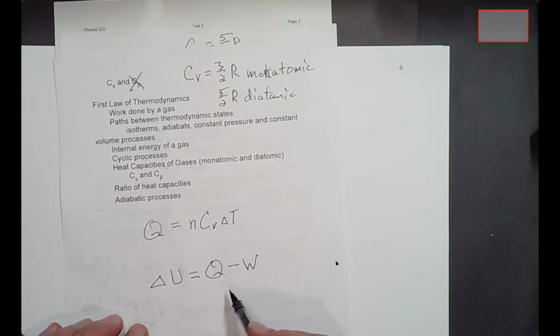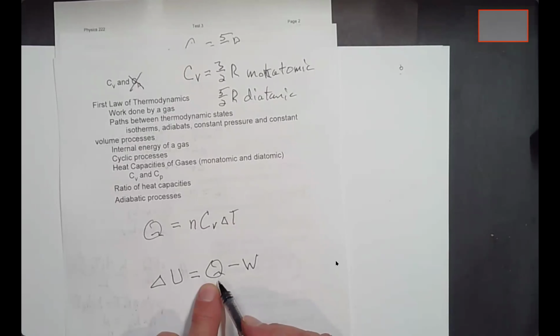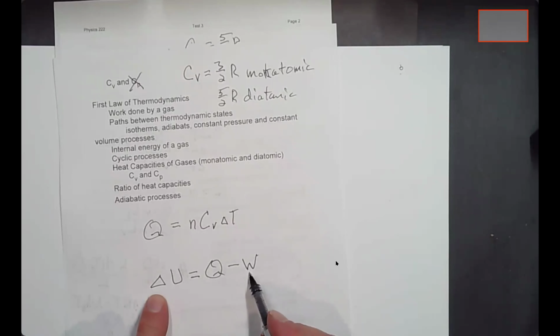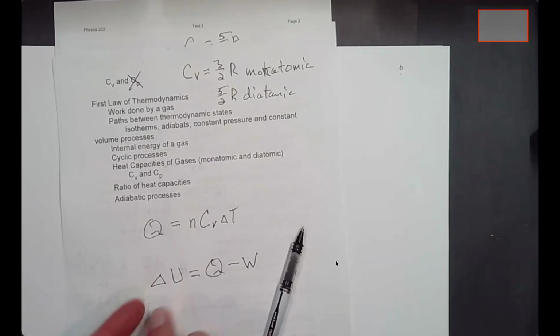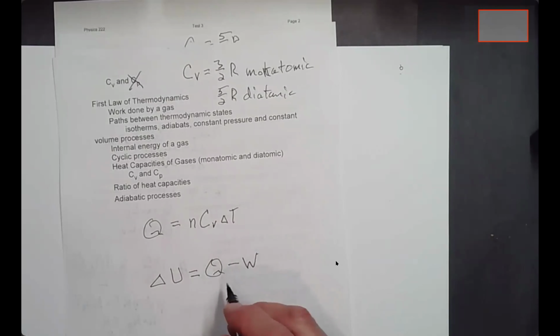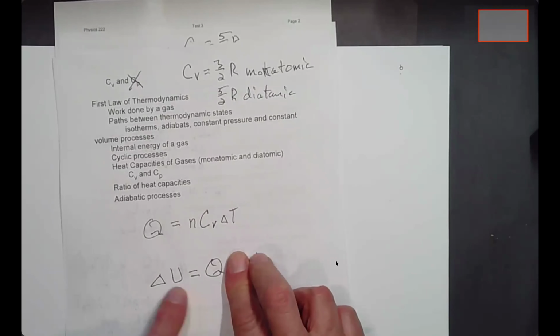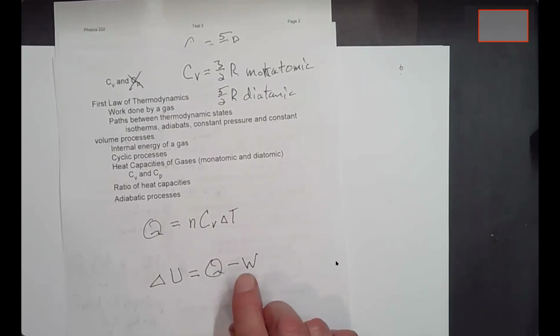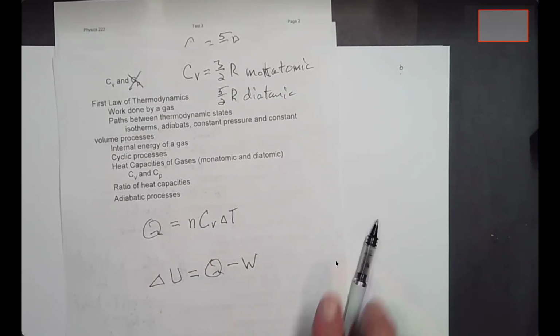So if you have the gas doing work and you're not putting any energy into the gas at the same time, you'll actually have a decrease in the internal energy of the gas because it takes energy to do work and it comes from the internal energy. If you're pumping heat into a gas, but maybe you're fixing the volume so it can't do work, then the internal energy will go up. And it turns out that the internal energy of a gas depends only on the temperature. So that's something that we have.